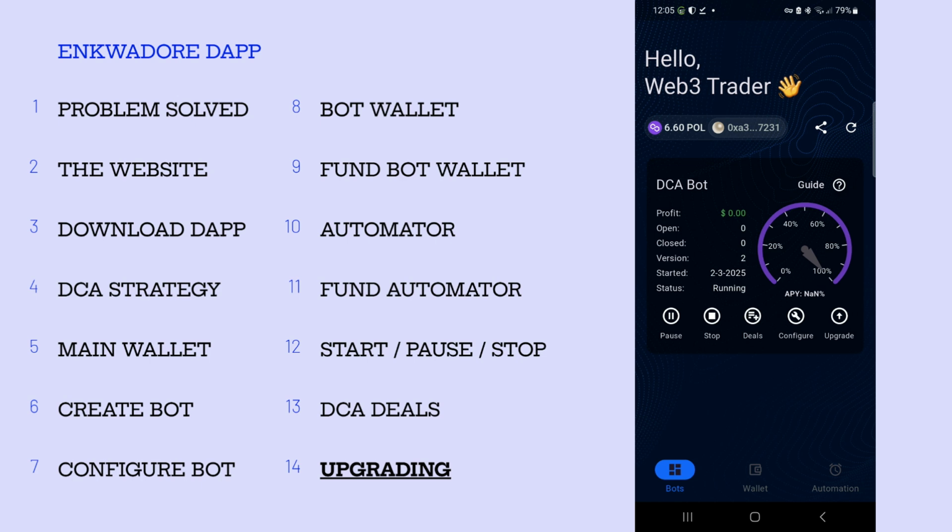I think one feature that needs to be added is to notify you when there is an upgrade or new features, so that you know when to upgrade your bot. So just look forward to more features, but for now we have a fully functional bot setup.